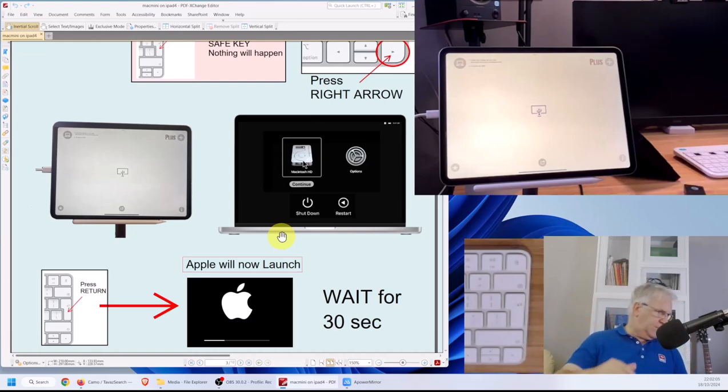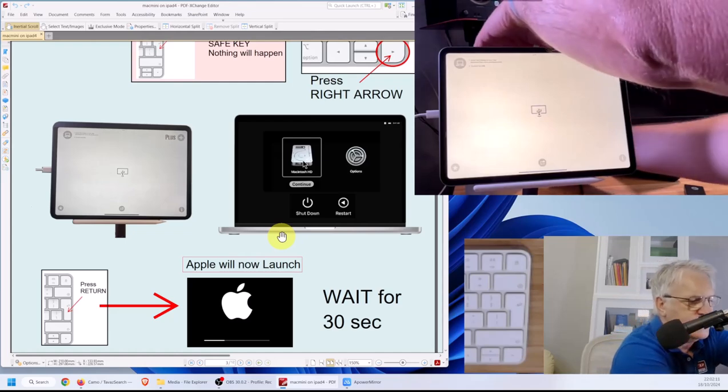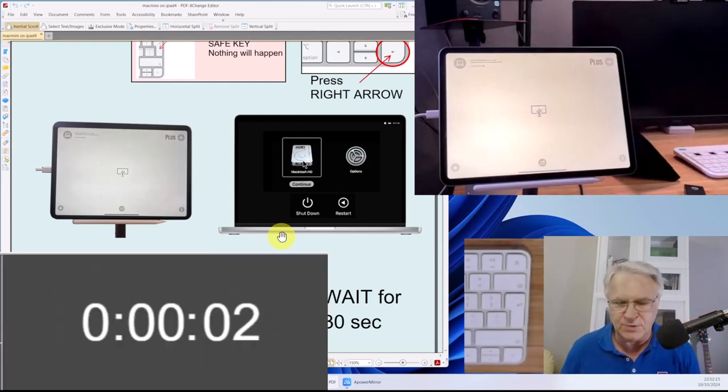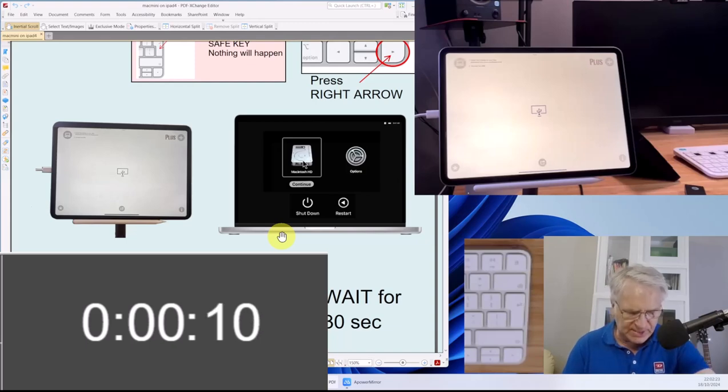So from what I can see, the Mac Mini is off. So I'm going to turn it on again and see if it can activate. See how long it takes. There's the noise. It's woken up. It's now on the 35-second thing. And we'll just time that to see how long it takes to wake the screen up.